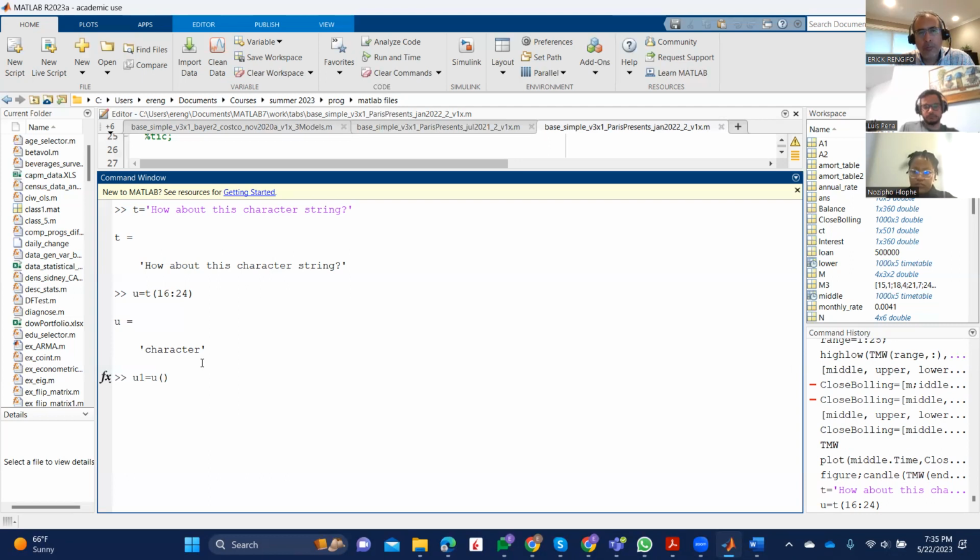Wait, so just to confirm, are we trying to reverse the letters, all the characters in the string? Yeah, no, only this one here. So I want the first one to be R-E-T. I don't know what letter it is going to be. Simply R goes first, E goes second, T third, etc. Okay.